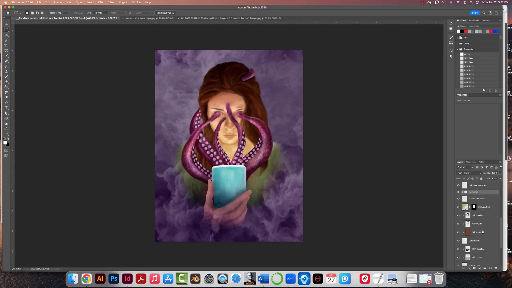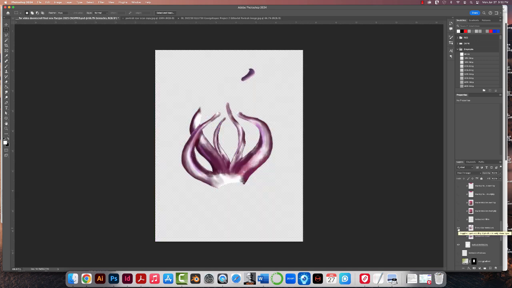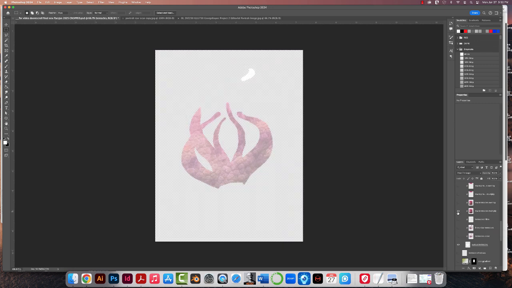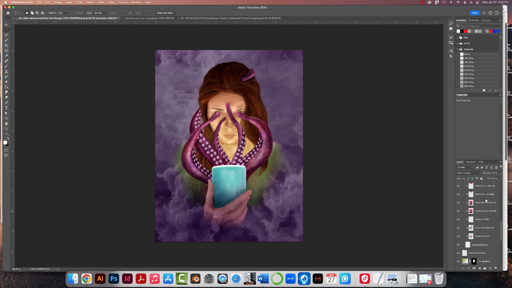The other thing, I do use a lot of layer blending modes in my work, so there are some texture overlays using mostly the overlay and multiply blending modes, especially evident in the tentacles. And again, it's nothing magical. It's just, make a digital painting and then overlay some textures on it and adjust the blending modes. So like the tentacles have a multiply blending mode on top of the texture, and then there's an overlay on top of that, and so I get this effect that I wanted.